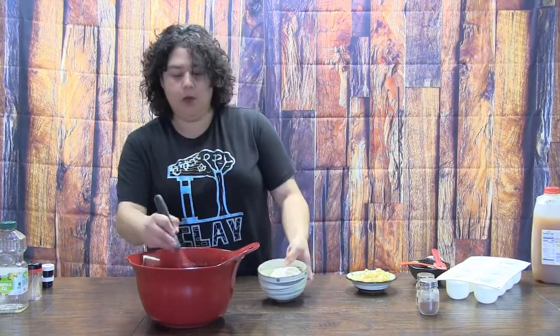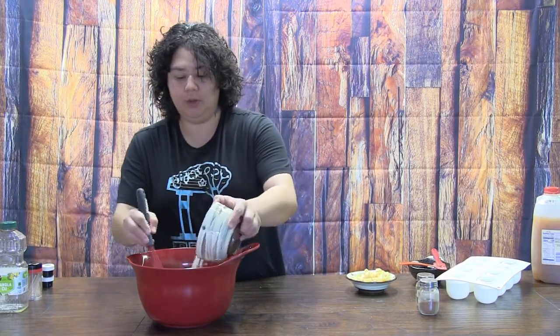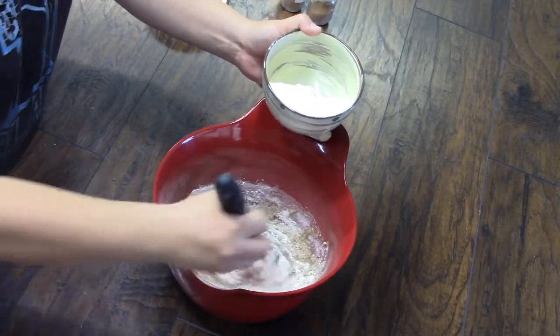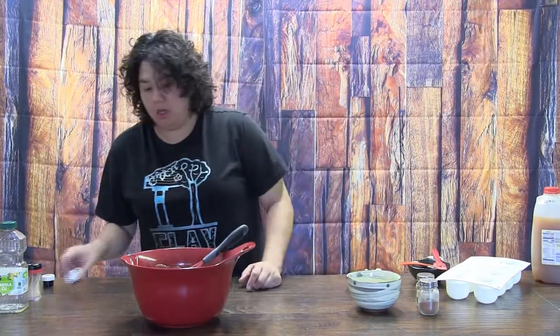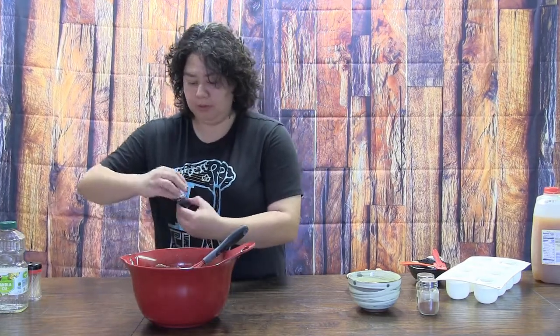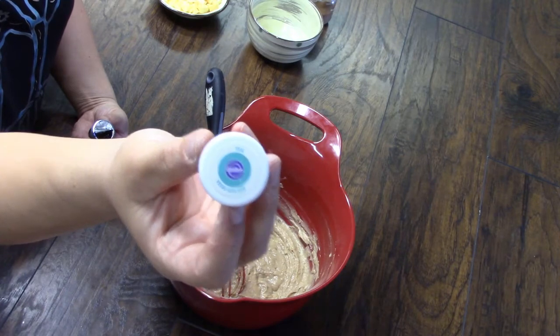I now have a half a cup of whole wheat flour and one cup of regular unbleached flour, and I'm slowly going to add this in. Last but not least, because I am keeping with my color scheme, I am going to tint these blue — I will have blue apples. I'm just using Wilton gel colors that are designed for cakes and candies.